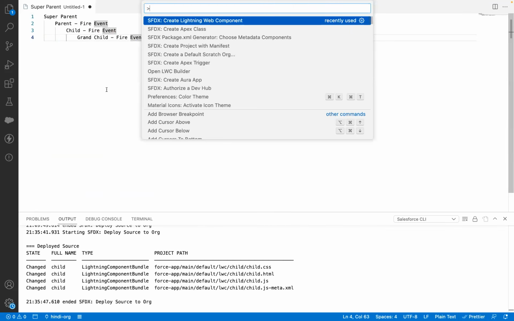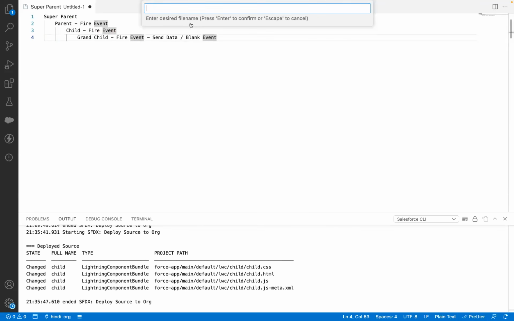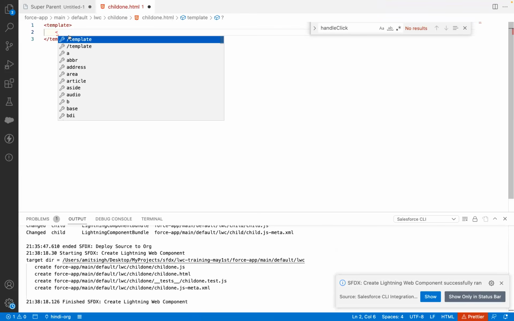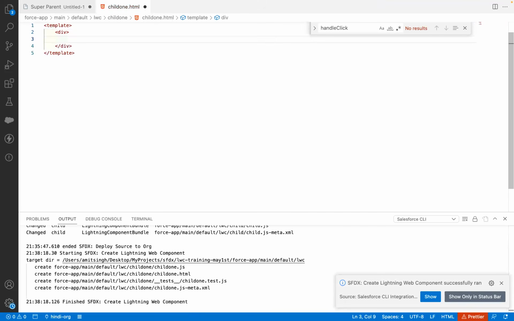So let's create a new component, and we will say child1. Within this component, we will have a simple division tag, and we will say child component. Rohit, in the meantime, you can check who is giving the right answer and who is giving the wrong answer.